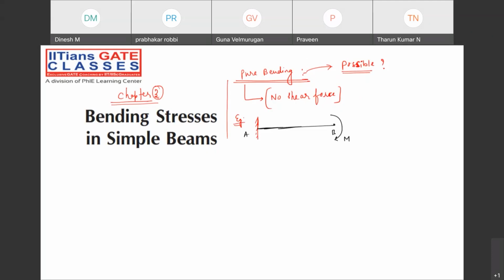Believe me, suppose I invest 80 hours in some lecture, solving each and every problem from Timoshenko and Gere, from Hibbeler, from the BC Punmia also. Suppose I prepare you for the worst condition, but there's no guarantee. Suppose I solve 500 GATE questions in the classroom, but there's no guarantee that when the first question comes in the actual GATE paper, all of you will be able to solve it. There is no guarantee.